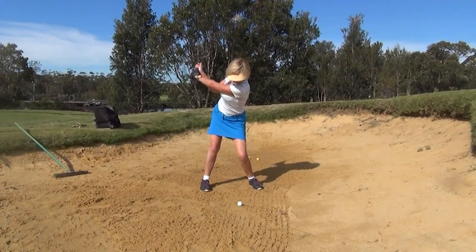So when you're tilting a little bit, if you're a bit of a tilter, you're going to struggle in the bunkers. You're going to hit heavy, and then in an effort not to hit heavy, you're going to hit thin because you're going to try and lift it up. And that's what our lady's doing here. As she comes down into the shot, she's trying to help the ball up.